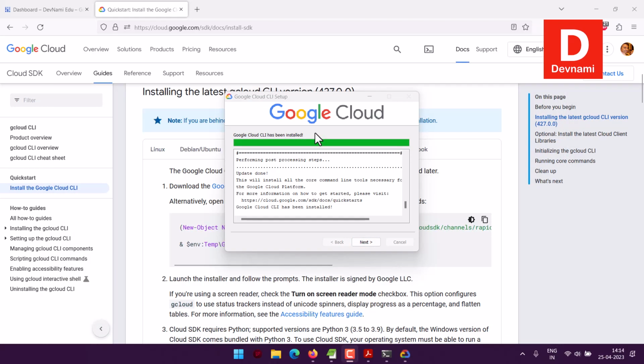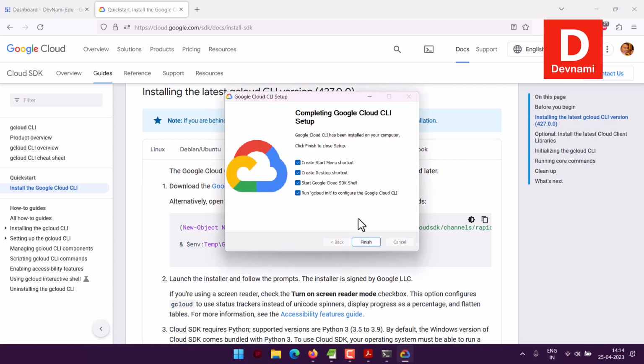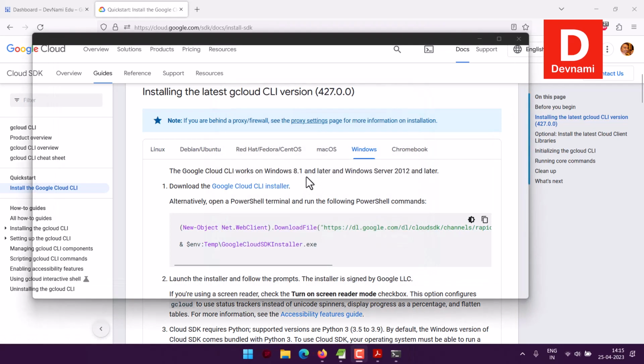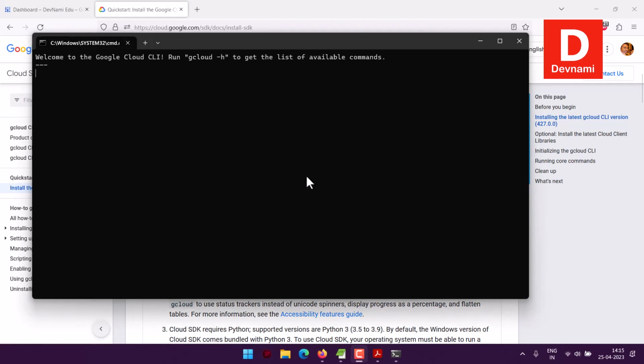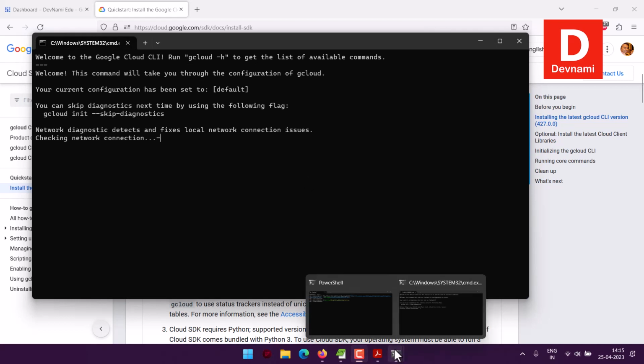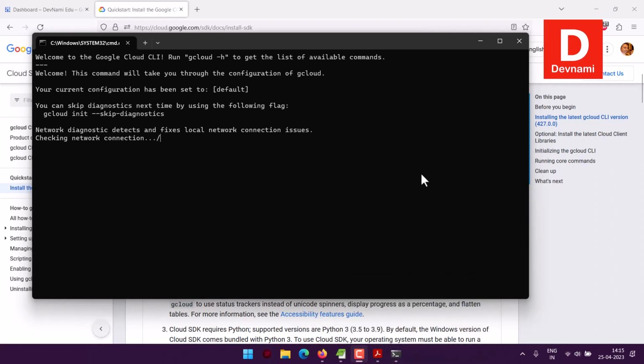Now that you notice the installer is finished, and now if we click next, it will show you things that will happen. I can create start menu, then there is desktop shortcut, I don't want that, then start cloud SDK, and then run gcloud init. Click finish, so that will happen. So now our terminal has another instance. So it's like two terminals we have, one already running and second opened by our Google Cloud CLI.